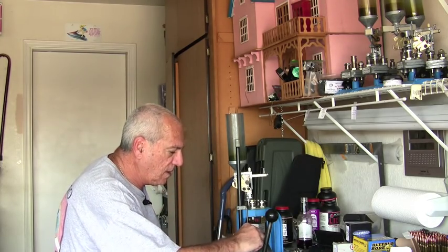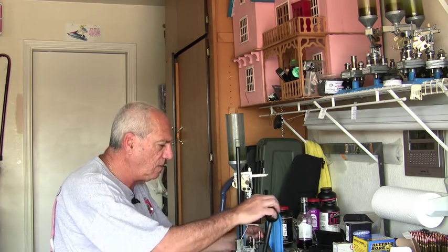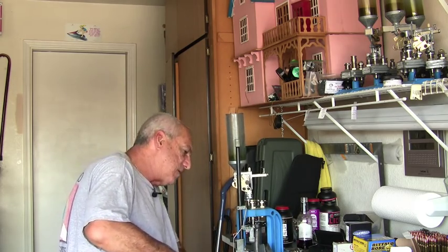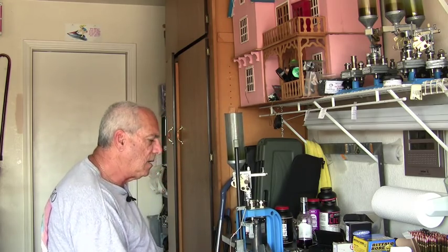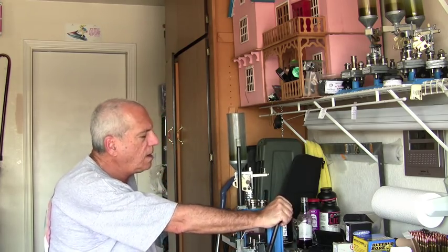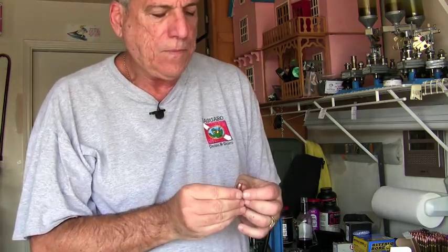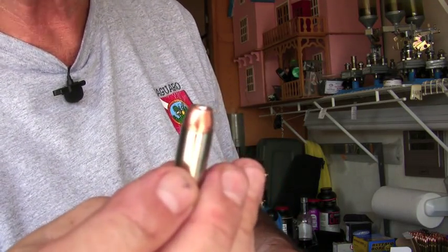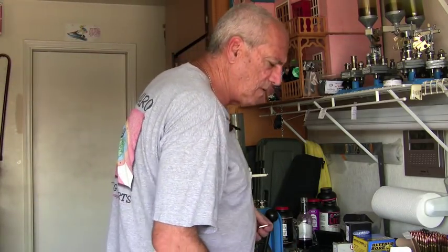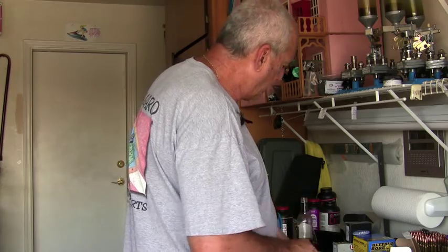All right, so we've got that load in the seating station. I got a new case in the first station. And you want to seat to a 1.256 at the most. Let's see what we get. 1.259, perfect.